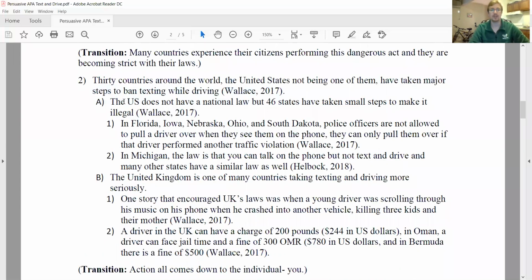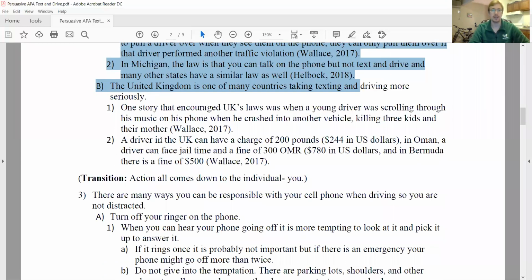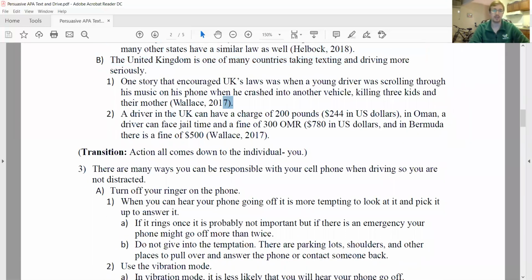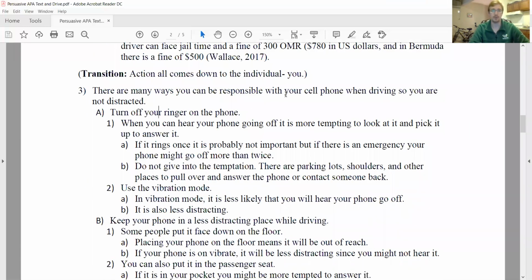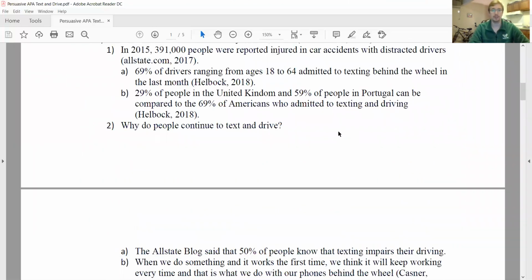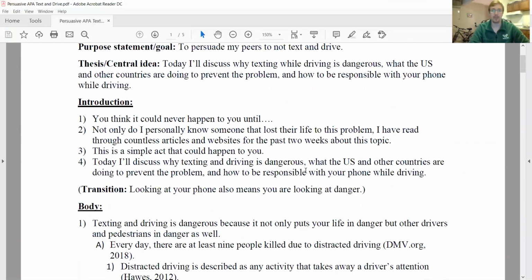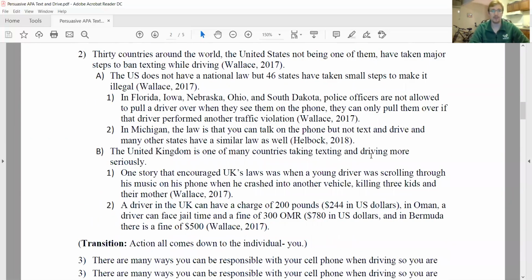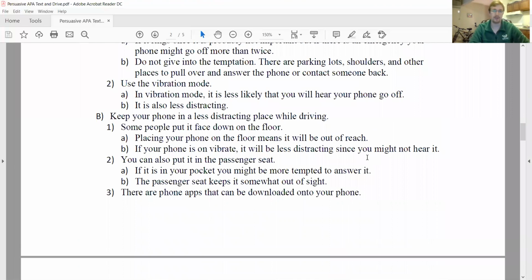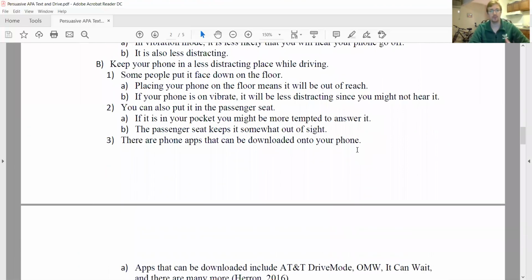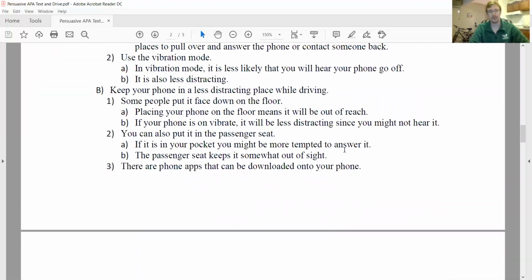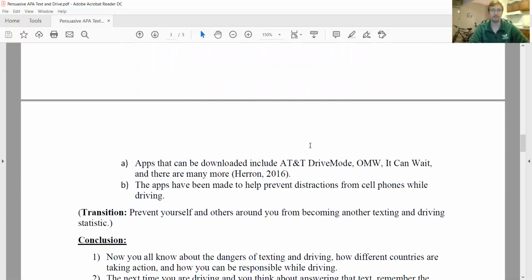She's identifying these things. She's providing her sources. She's providing information to support her arguments. That's what's important there too. Making sure to cite her sources. Same thing with the third main point, being responsible with your cell phone. It should link back to the preview, which is how to be responsible with your cell phone. So being consistent here, using that same language. It's not a notion of repetitiveness for repetitiveness' sake. It's to continue to reinforce that idea into your audience's head.